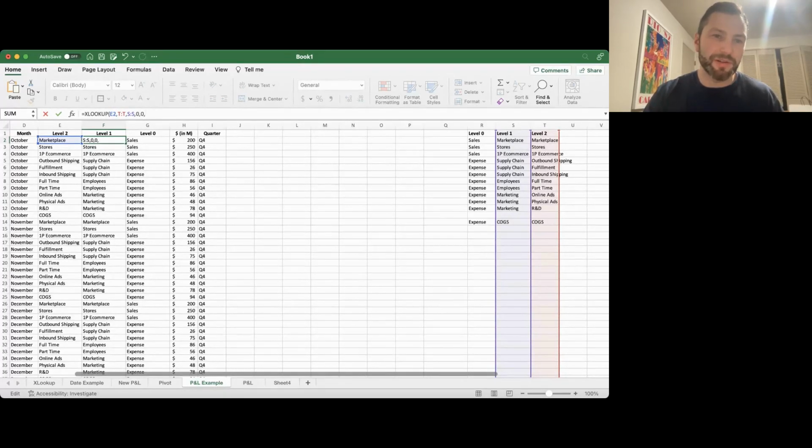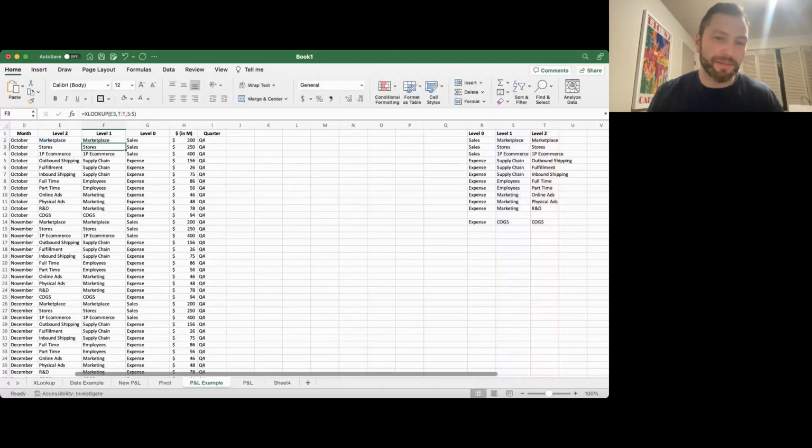And then search mode. In a VLOOKUP, it always looks from top to bottom. It's always plucking the first option it finds, and you could decide with an XLOOKUP whether you want to search from first to last, like I just described, from last to first, the bottom of the page to the top, or do a binary search. In this case, I'll stick with the normal top to bottom. It's going to be the same result. I think that's the default. But that's the XLOOKUP formula.